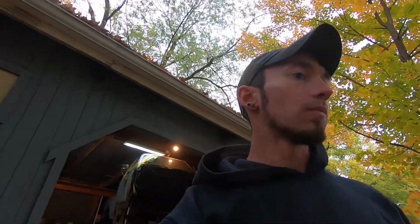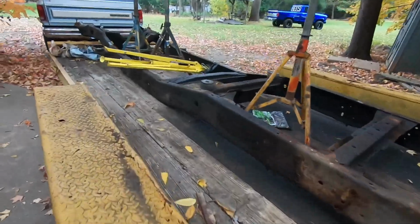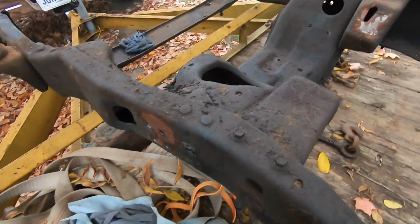Alright guys, so we just got the frame out, got it up here on the trailer. I'm gonna go ahead and run it to my house so we can get all of this nasty oil and stuff off.